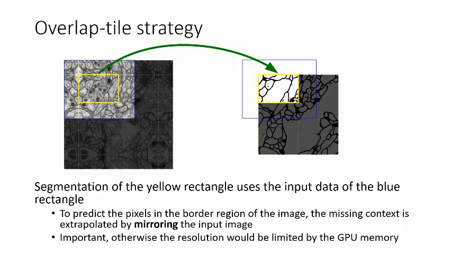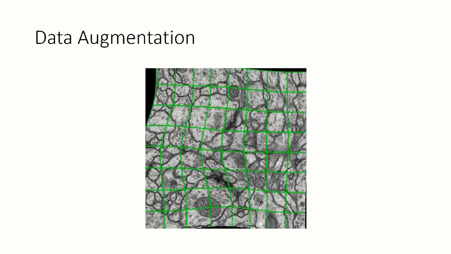So maybe you are wondering why the authors did choose to not use paddings. Well, to overcome the problem, they propose to use mirroring to extrapolate pixels outside of the image. The segmentation of the yellow rectangle uses the data in the blue rectangle. And this technique allows to process any large images.